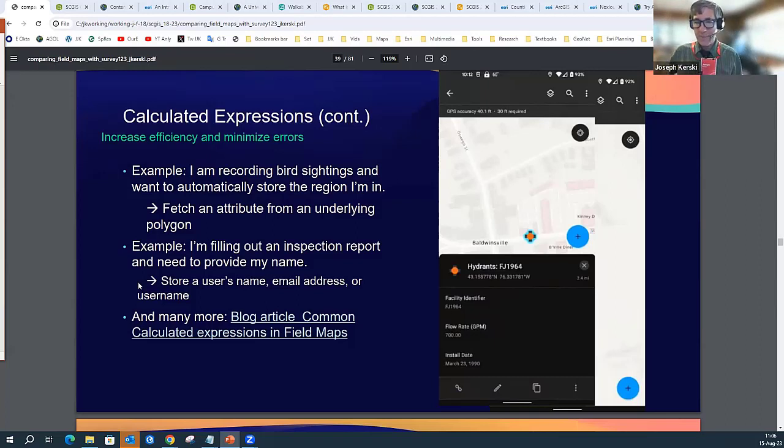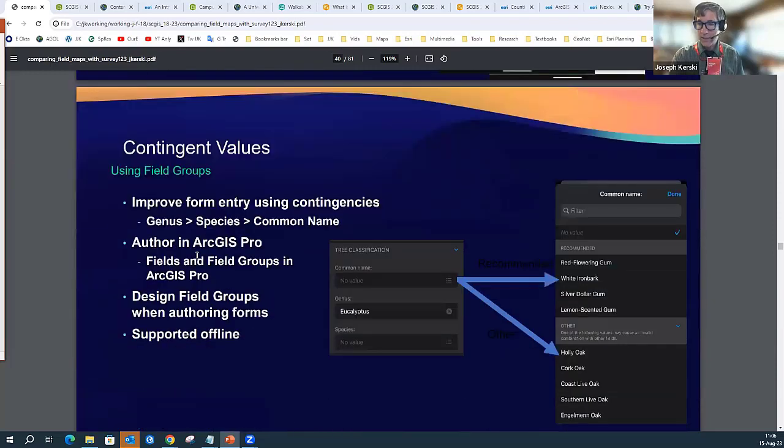I need to provide my name. I can store a name, a username, initials, some sort of code that indicates my name, or an email address, and some other things. So there are common calculated expressions in Field Maps that you can dig into for more detail. Also, contingencies, if-then statements, common names. You can see some examples here on this slide.